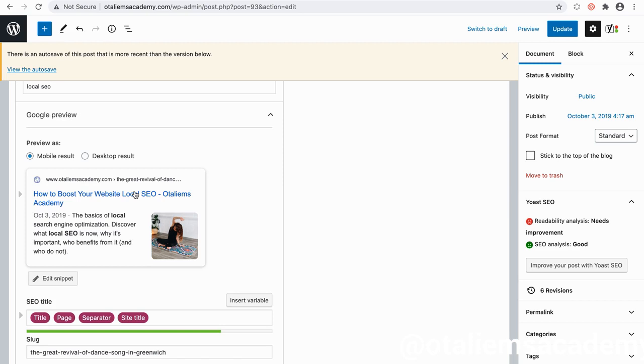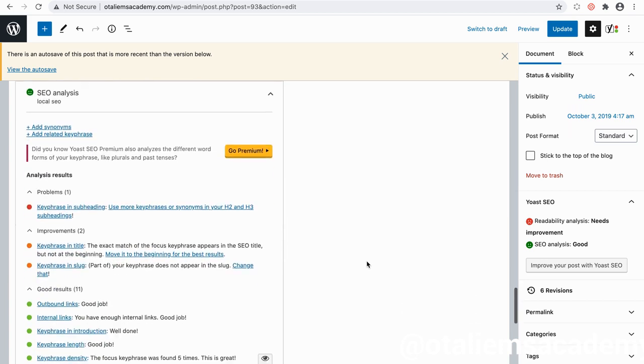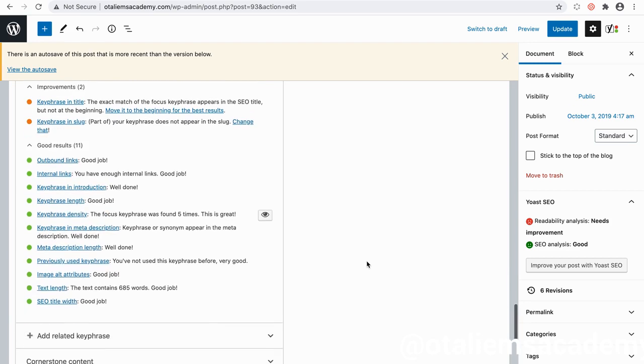So this is telling you how the Google algorithm indexes websites, how they rank websites. So what does that mean? So I can start with my local SEO. I can start that from the beginning of my title. That's what that is telling me. So you can actually fix that. So let's look at it.